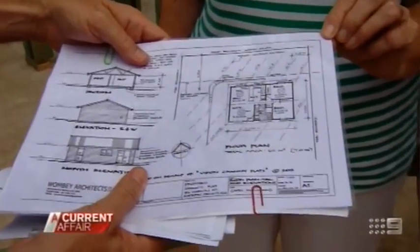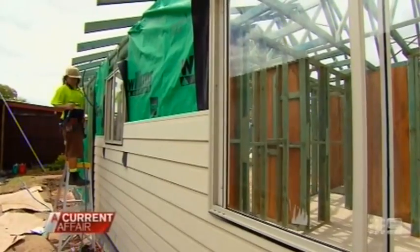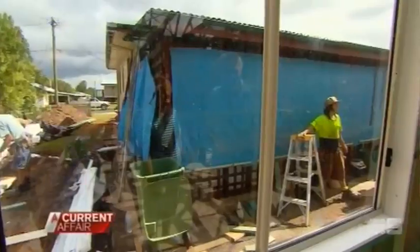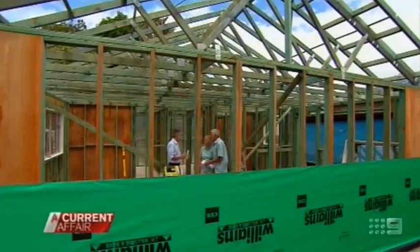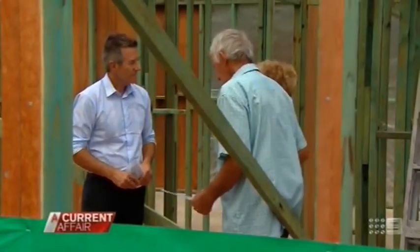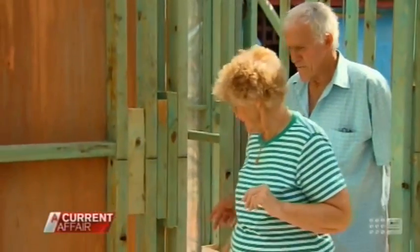Sonia thinks it's such a winner, she set up a company which builds granny flats. Among her first clients, Jim, who's 82, and Kath, who's 79. There you are. You can see where you're going to live now and your view. Jim and Kath wanted to live together but not in the same house, so each sold their properties and between them they could afford this arrangement. Jim in the house and Kath in the granny flat. The prices went right up that we thought we'll go in for something like this.